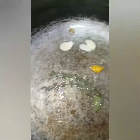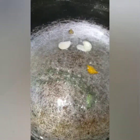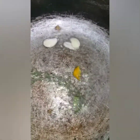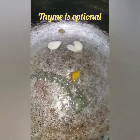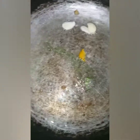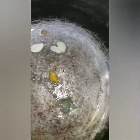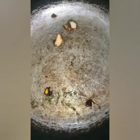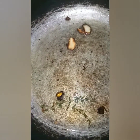In my pot here I have a little piece of thyme, a little piece of green pepper and yellow pepper, and a little piece of crushed garlic. I'm heating my oil to fry my fish golden brown. As the colour of the garlic changes, I'm going to add my fish.